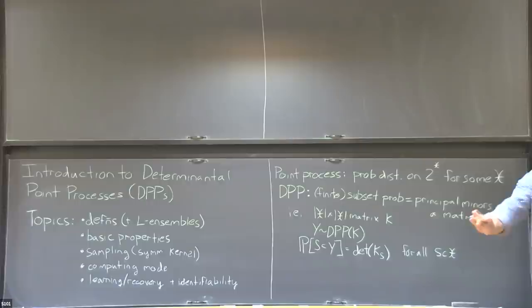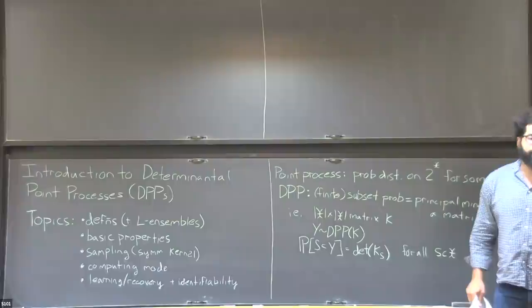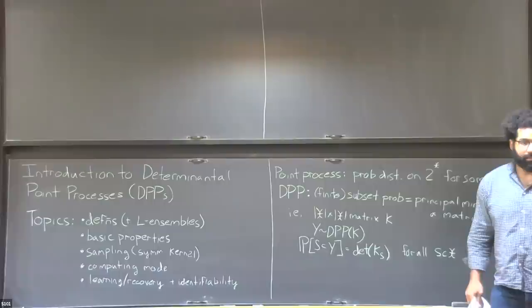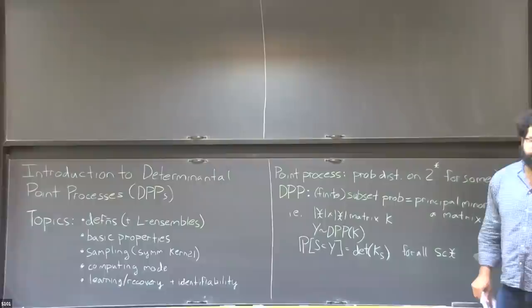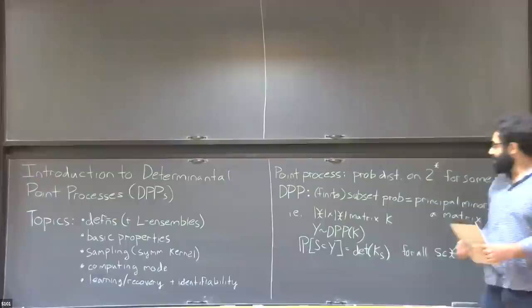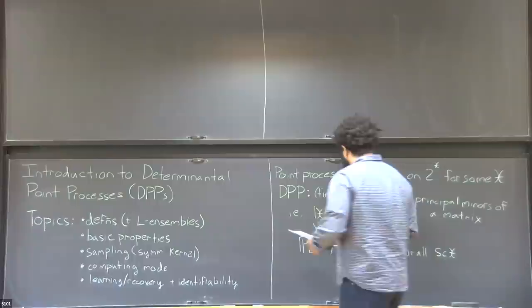Yes, okay. So what is this saying? It's saying I have a set, let's say of n objects, and I get random samples from the set. My random samples are just subsets. And what this is telling us is that the probability that some specific items, let's say 1, 3, and i, appear in my random subset is equal to the principal minor of K corresponding to indices 1, 3, and i. Okay. Now, for those of you who have seen determinantal point processes a little bit before, perhaps this is slightly different than another definition you've seen. And let's talk about this.